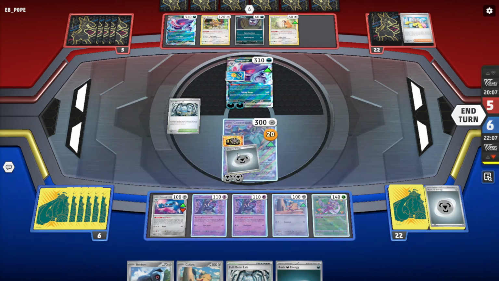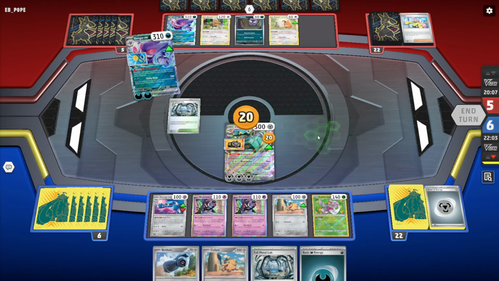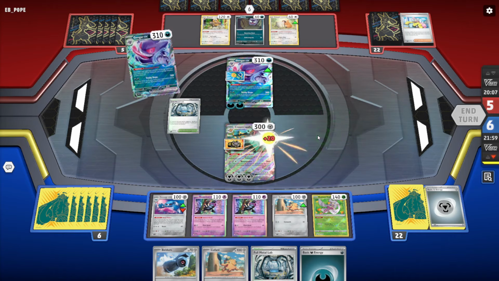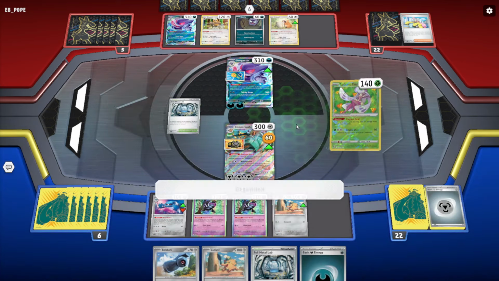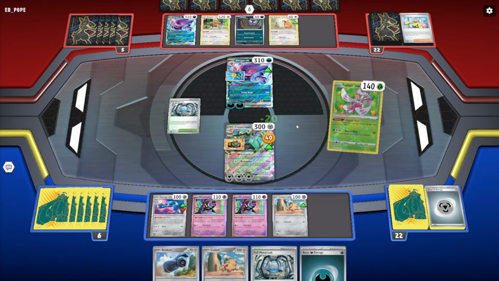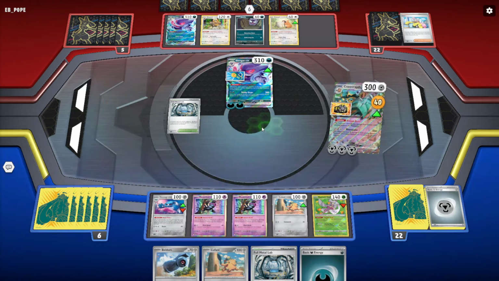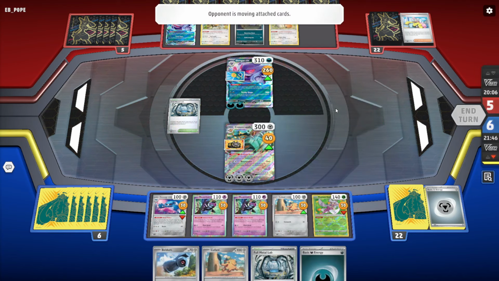So we'll have to attach the Metal Energy, accept the damage, even though I don't want to. We can go ahead and Elegant Heal a little bit of that away, and start attacking. The fan will move some of the energy away, which is a little bit annoying, but not that big of a deal.